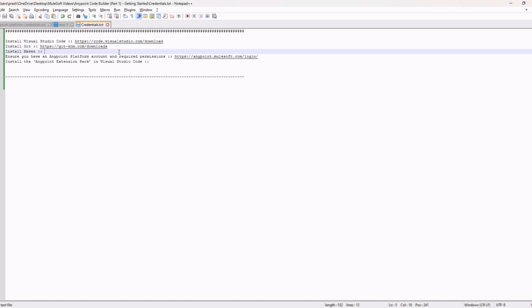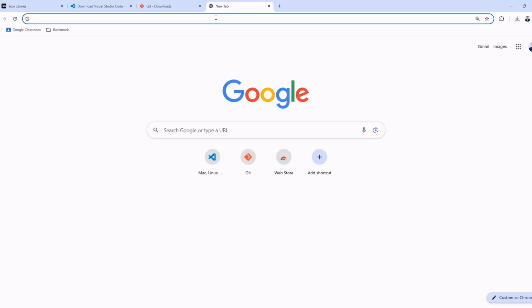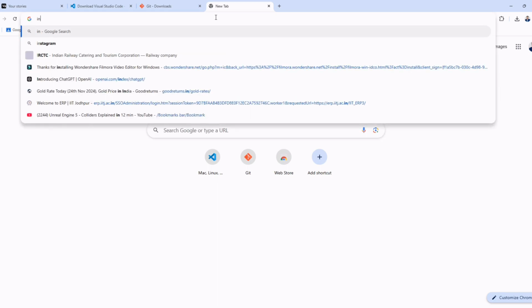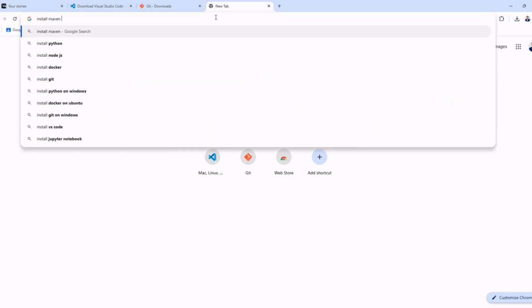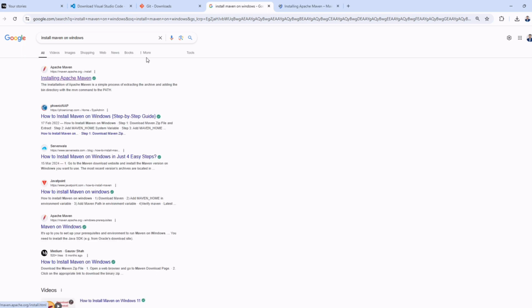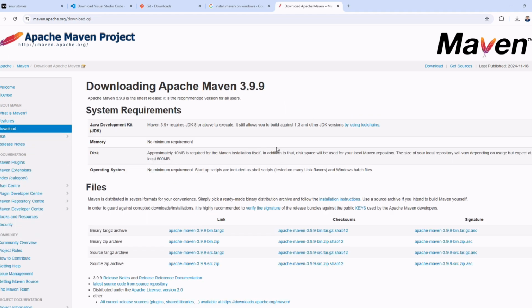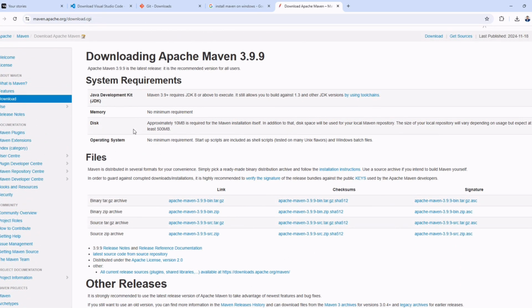The third thing is you also need to install Maven. For Maven, you can directly type install Maven on Windows or Mac, and you'll see this website coming up. Here we go to the download page, and on this download page you'll see a lot of files, the links, checksum and signature.